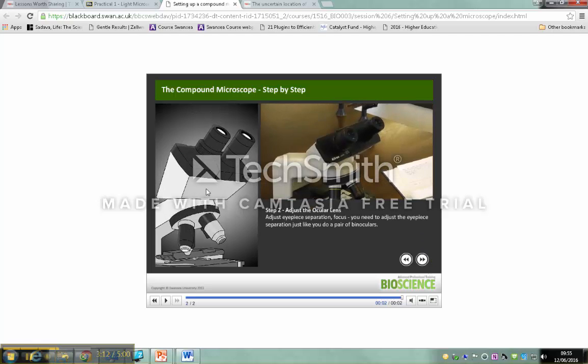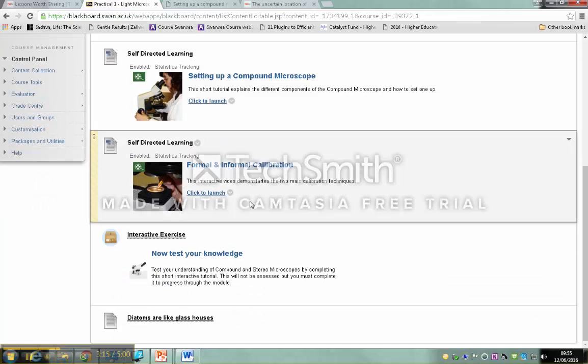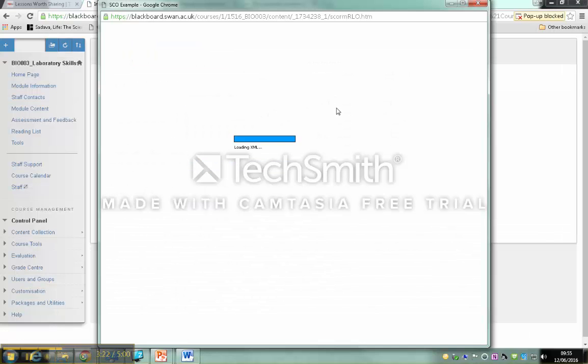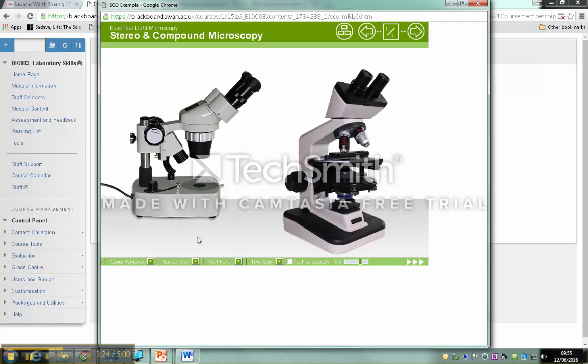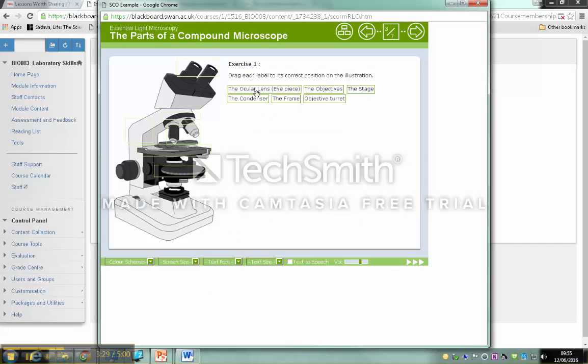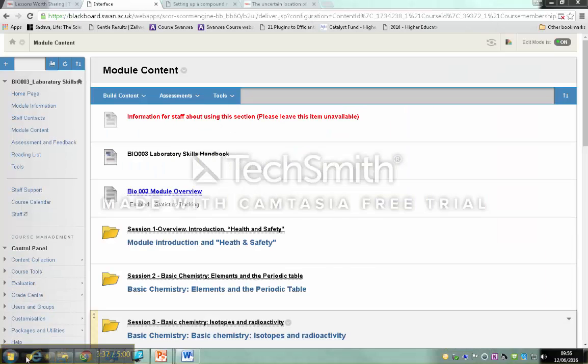They can see videos, they can zoom in, zoom out, and then they have the interactive exercise where there is a launch tool. This was already prepared by colleagues here in Swansea, and they can do all sorts of activities. This is where they can place the correct name of each feature, in this case of the microscope.